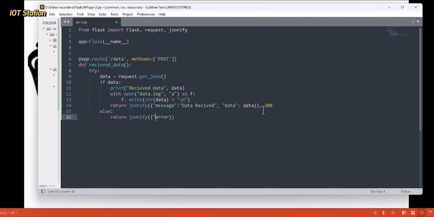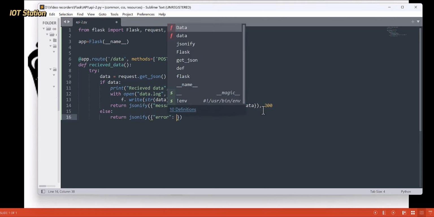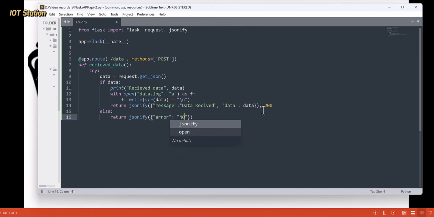It gives me one message, no data received. Okay, and then I'm going to define 400 for this error.